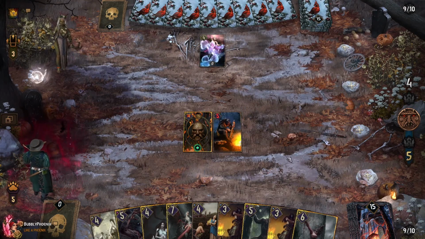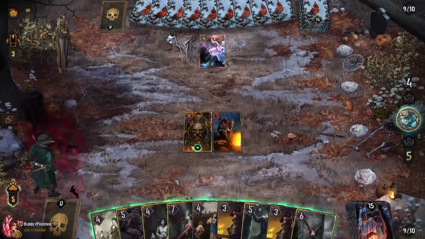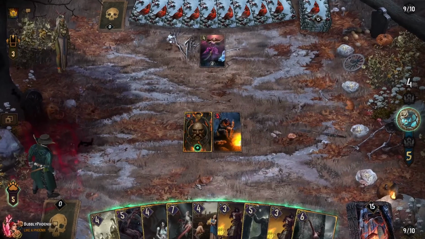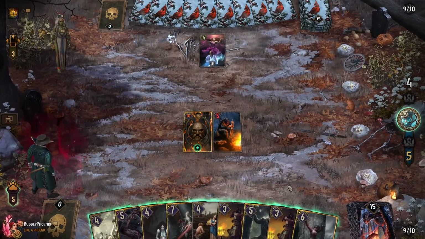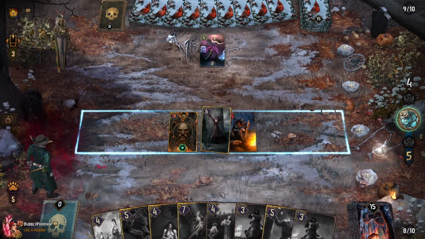Sorceress. They're not unitless, that's good to know. Illusion. Unfortunately, I don't have Coral, and I have no access to Coral or Blue Boy. That would have been a definite play. Again, I miss Gutting Slash, that's unfortunate as well. So I guess we could just go for the discard, playing the front row, I guess.